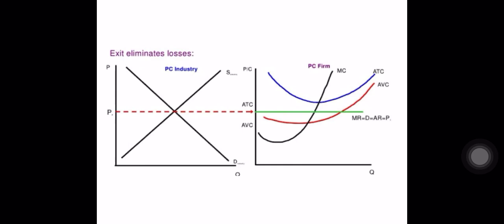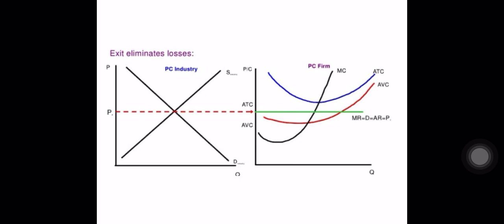Ano ngayon ang critical dito? Ma'am, yung pong ATC is way above the MR equals DARP. So, kailangan, ito po ay loss, kaya po tayo magsha-shutdown. Okay, hindi parati. If the firm can pay or can cover its variable cost, they can still operate. Okay? Ang ating decision dito, kapag ganito ang graph, produce. Okay? Do not shut down yet.